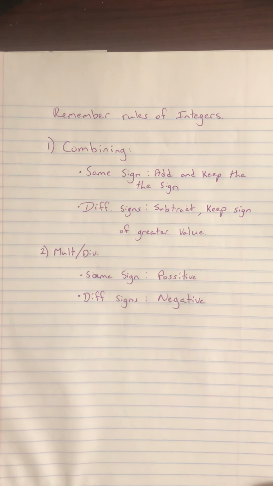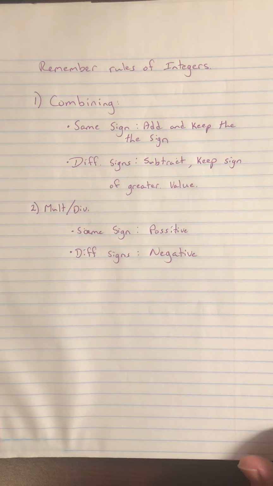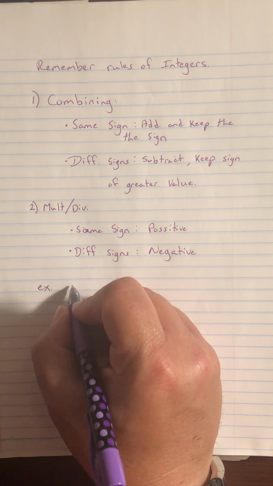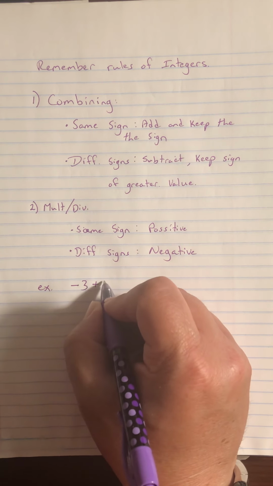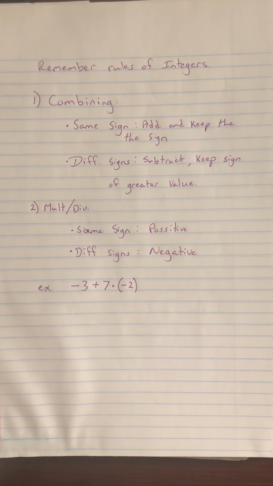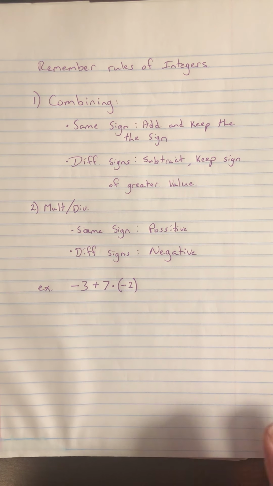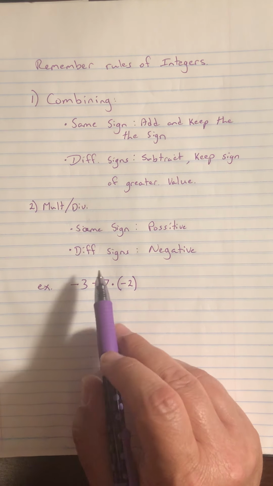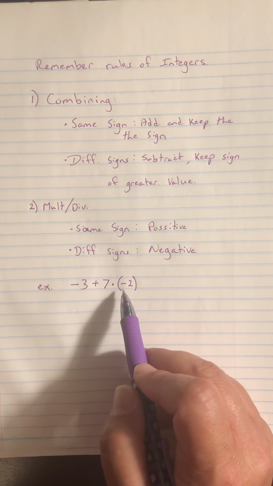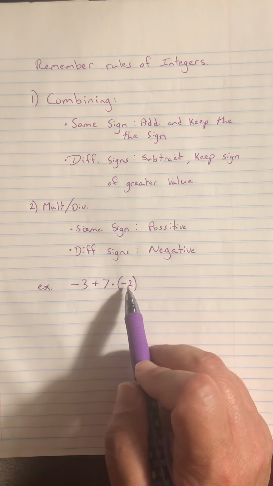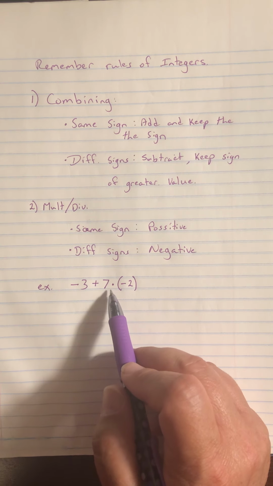Okay, so I'm going to throw down a problem here, and we're going to take a look at it, make sure we understand what we're supposed to do with this. So, an example, -3 plus 7 times -2. Remember, we go through the order of operations. No parentheses here. The only parenthesis is because it's a negative. I'm just keeping it in its own little house. So there's no functions to be done in a parenthesis, no groupings of any kind, no exponents. So next is multiplication and division from left to right.